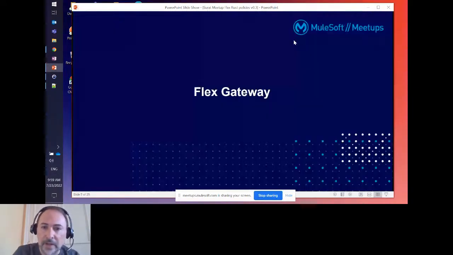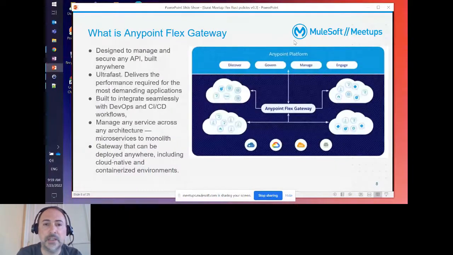Okay. So first, Flex Gateway. I'm totally sure that all of you already have a good context about what Flex Gateway is, but just to give you a couple of ideas. As you know, MuleSoft has been providing not only an API gateway, but also a full integration runtime. But with Flex Gateway, the idea is to provide a container, a server that is able to protect APIs, but without all the complexity of the traditional Java runtime. Okay, so this new gateway is very fast, and it's also integrated with the DevOps and CI/CD tools of MuleSoft. The idea is that this Flex Gateway can be deployed everywhere.